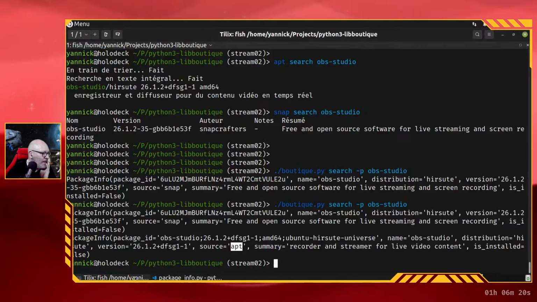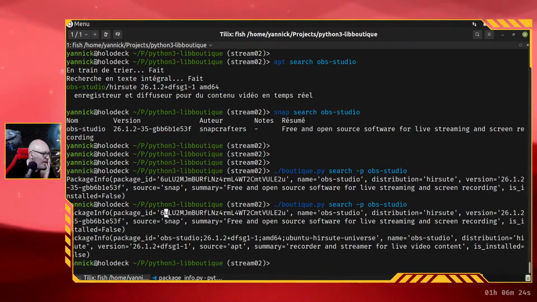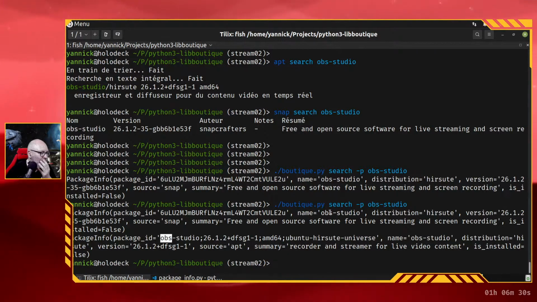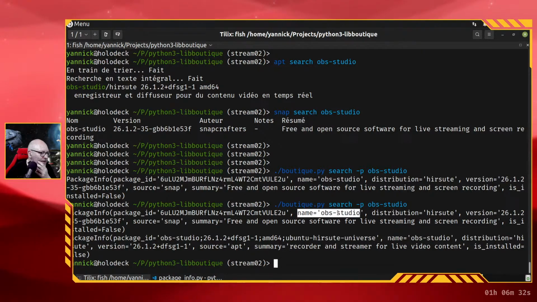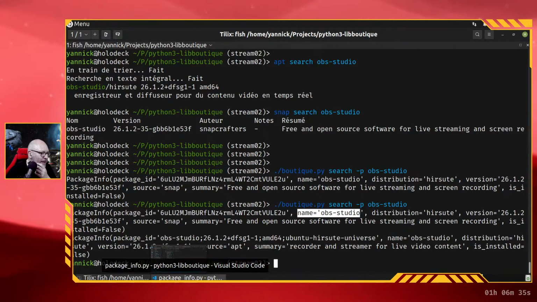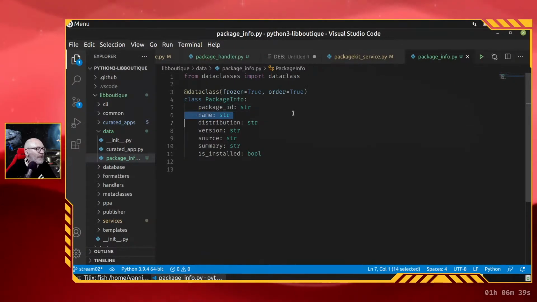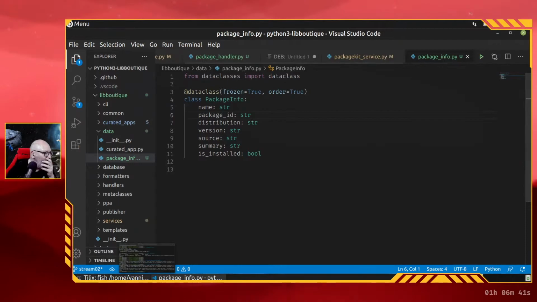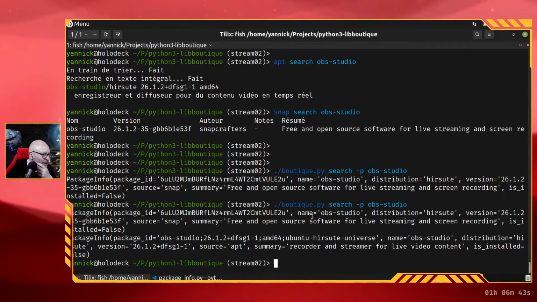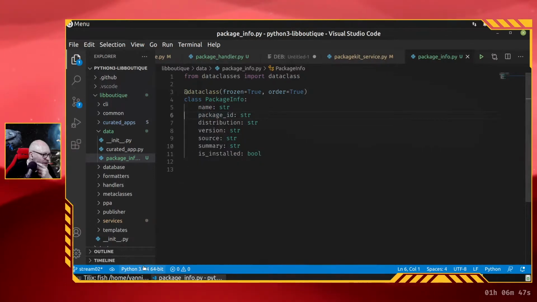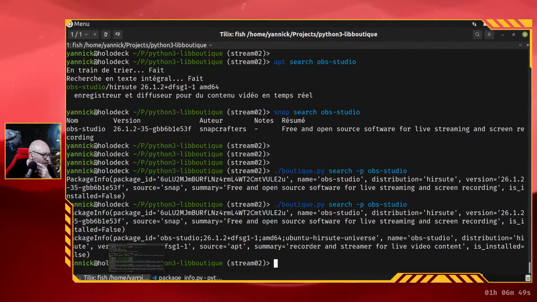Right. Yes, that's better. So we've got the source snap and the source apt here. It is sorted, but what is it sorted by? What key is it sorted by? It is a data class. It has been sorted by the attributes in the data class, which is that. So is it possible that it's sorted by package ID first? Package ID starts with 6 and this one by 0. So it's possible it's sorted by package ID. That's not what we want. We want that to be sorted by name first. So we just have to do that. Now, if we do that, are we going to see any difference? The second attribute is package ID, so we're not going to see any difference there.